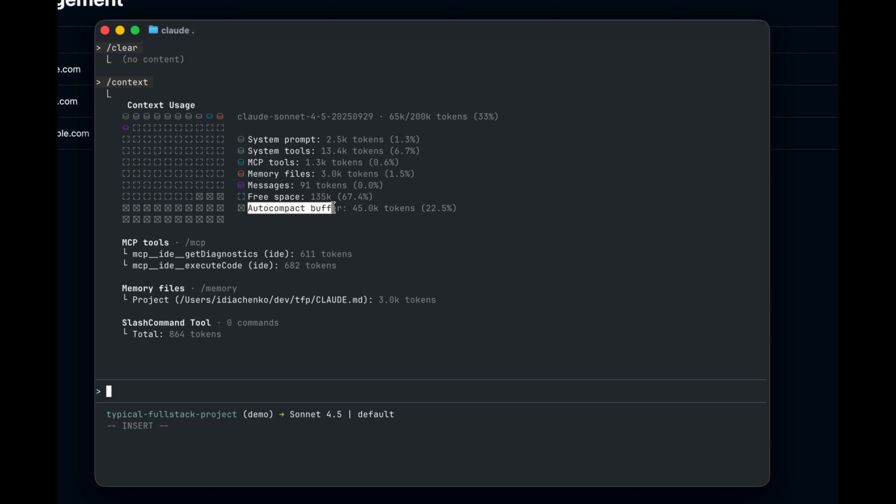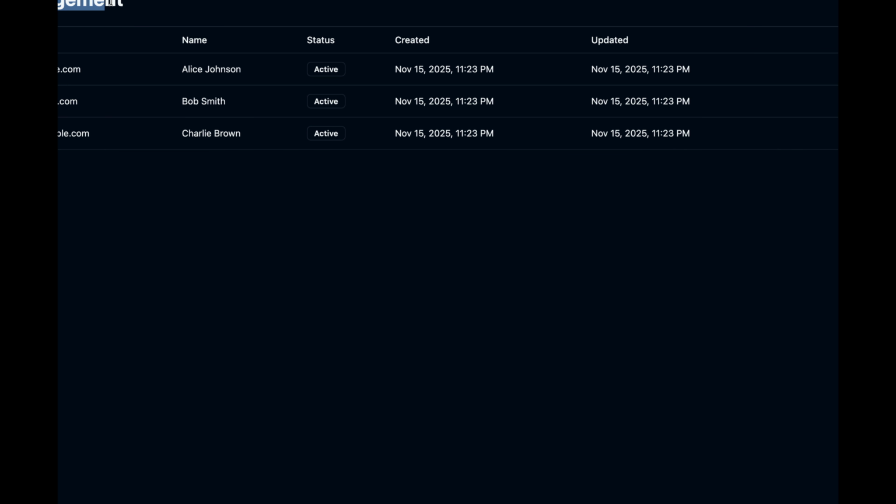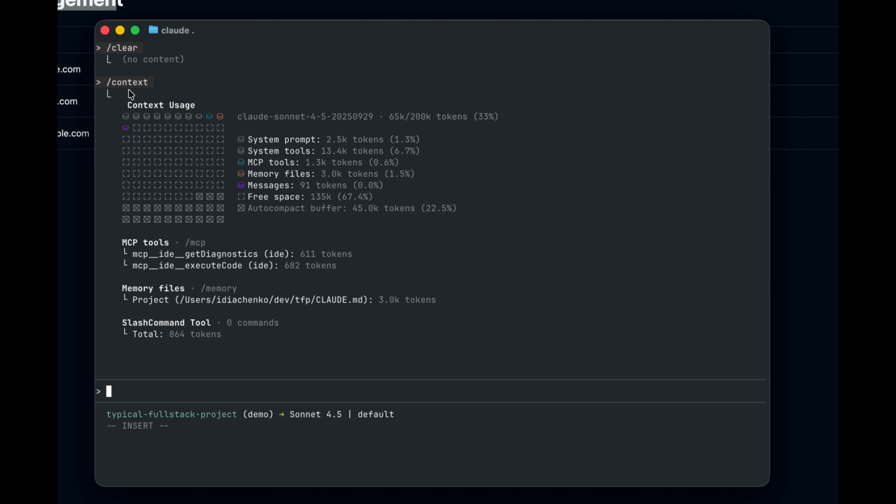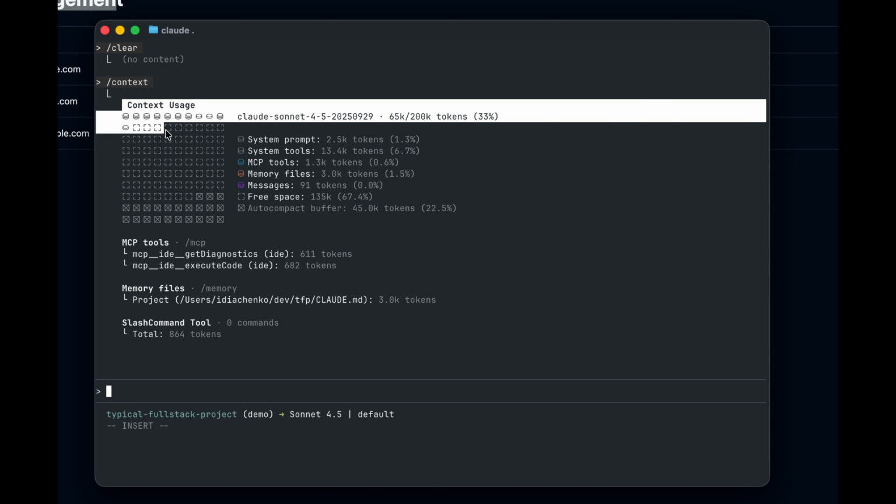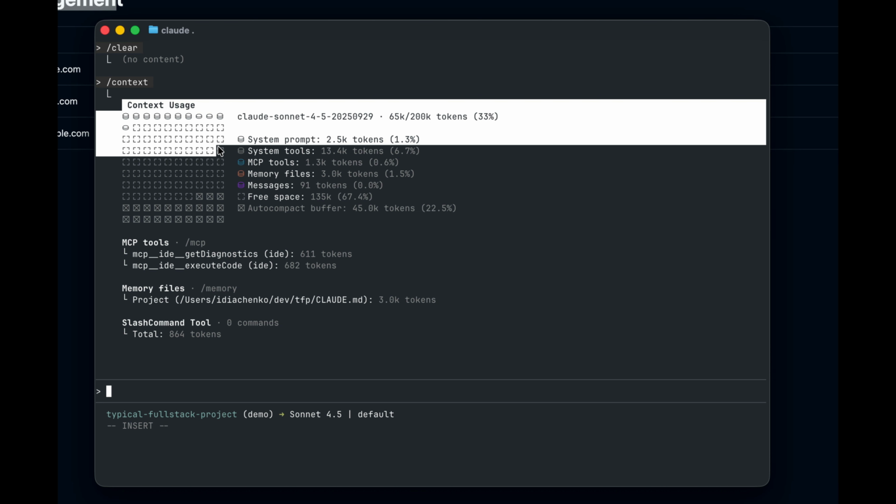So let's try to create a feature for this project and see how much context we use without SubAgents.